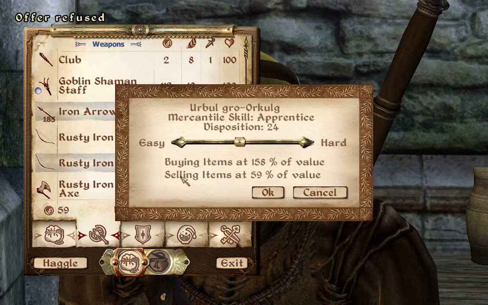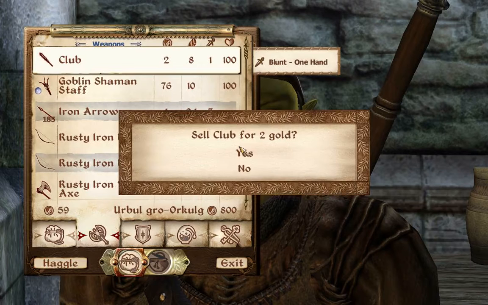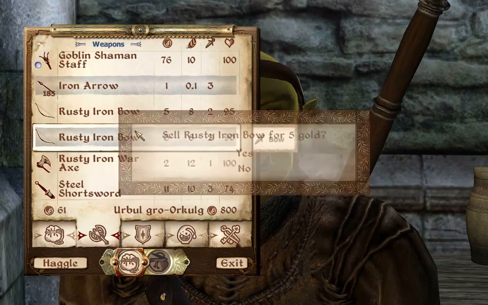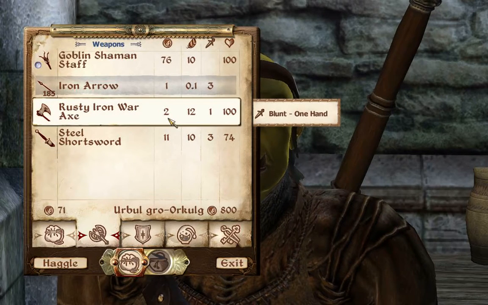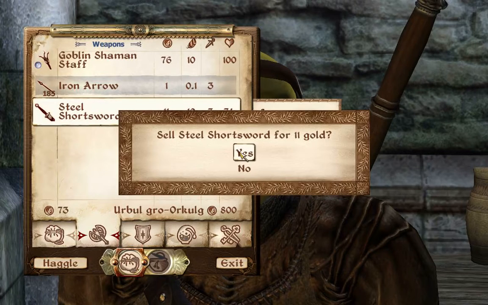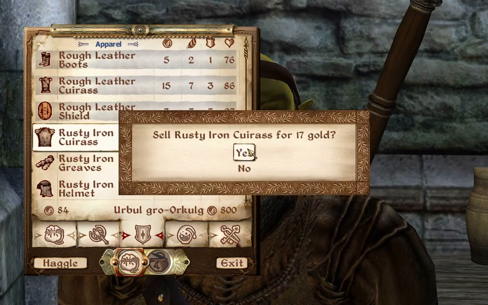Yeah, I figured. So we'll just go way over here. I hate selling stuff so cheap. Alright. Rusty iron bow. We'll give you this one because it has better. We'll buy a better bow too, actually, so we can just sell both. See, iron war axe. Nope. Don't need this, and don't need this. Let's see. Right here. You can have R.